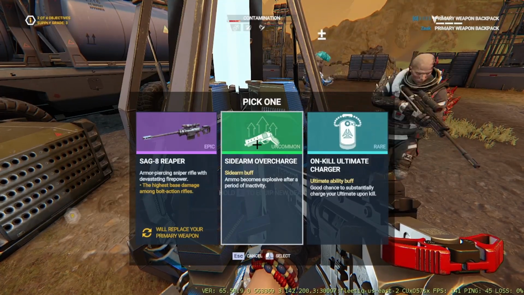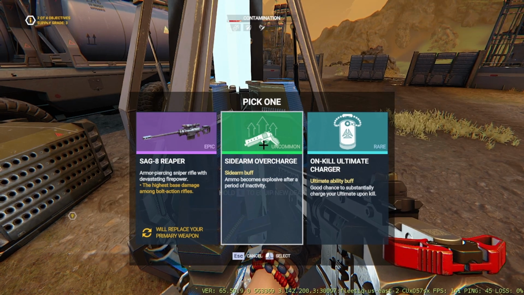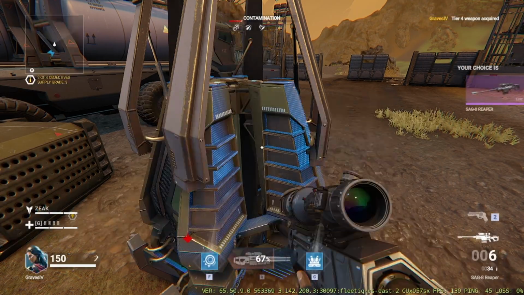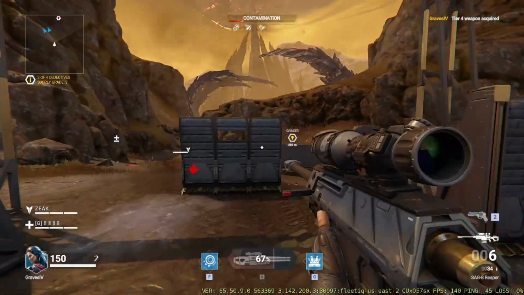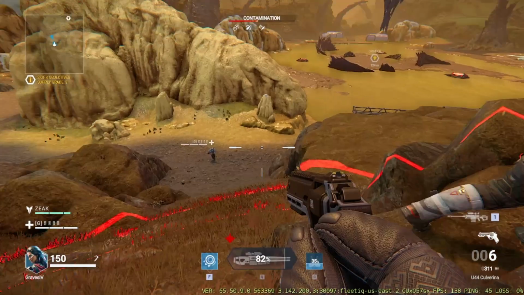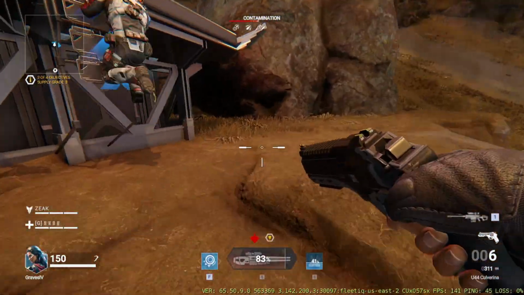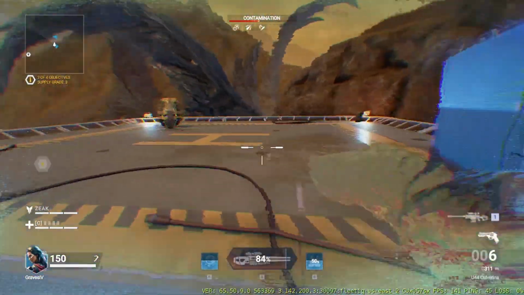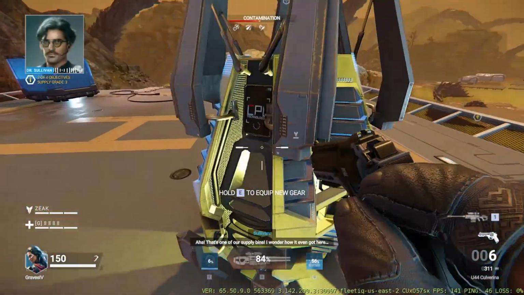That's a beautiful looking thing. Ammo becomes explosive after a period of inactivity. I can't. I gotta try. This is one big ass sniper ammo. Please, I just want to climb. Aha! That's one of our supply bins. Wonder how it even got here.